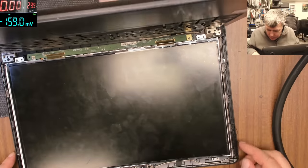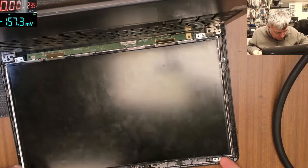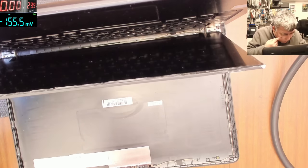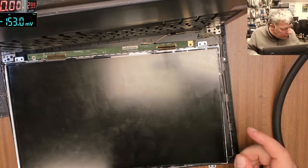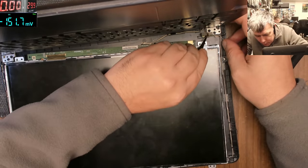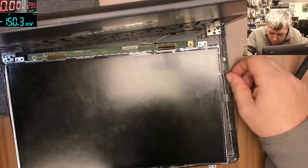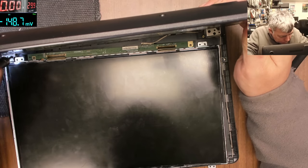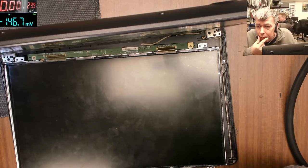What is left is to see how we are dealing with the hinge. Because the hinge is broken here. Look, one part from the hinge. Actually, this seems more complicated to me instead of the screen. So what do you think? How we can do it?